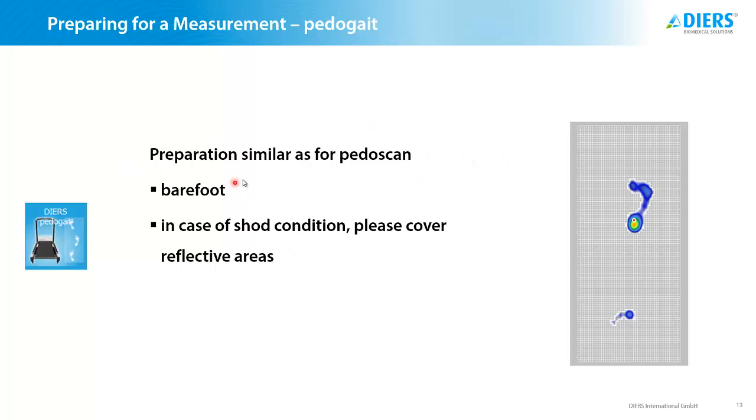Just be careful if someone has never been on a treadmill before. Please start in shoe condition, as a shoe condition gives more stability to your patient. So the first minute on a treadmill should always be in shoe condition. And then you can still see whether you take the shoes off for the first measurement, yes or no.